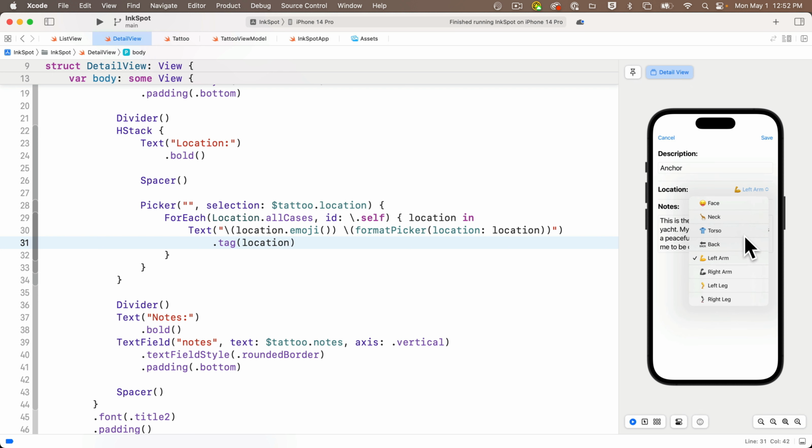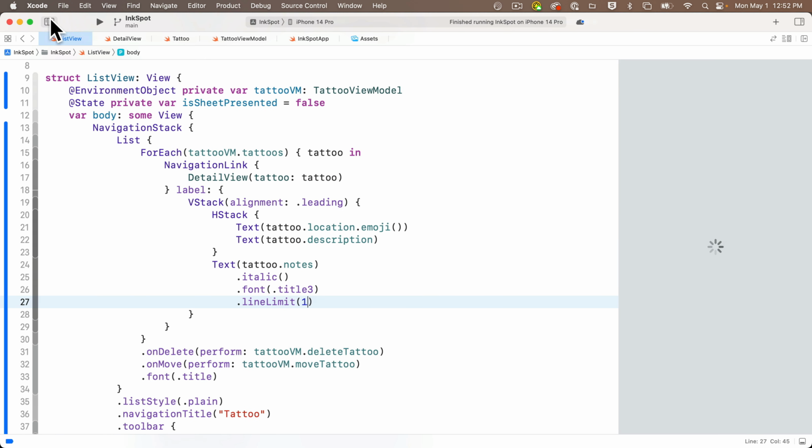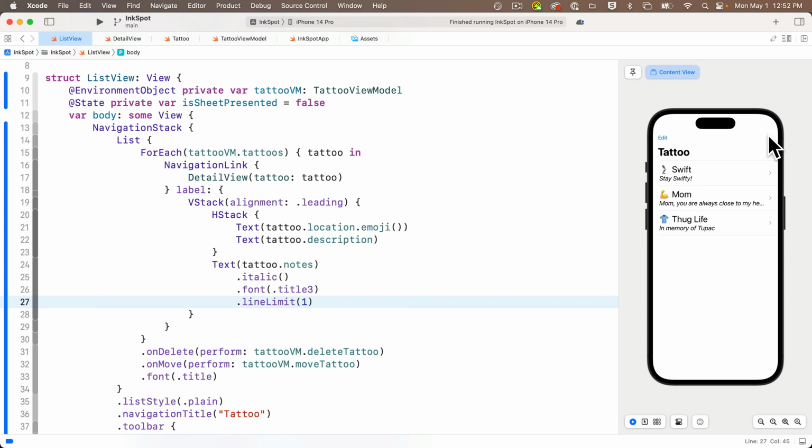We can change them if we'd like. Let's head back to list view and try out the app. So we'll click on plus. Let's add the Wu-Tang Last Supper tattoo. I've got that on my back. Maybe I do, maybe I don't. Save this. This shows up perfectly in our list view. We can head back, change these items, change them back. Everything's working perfectly. So Swifter, this is the InkSpot app.